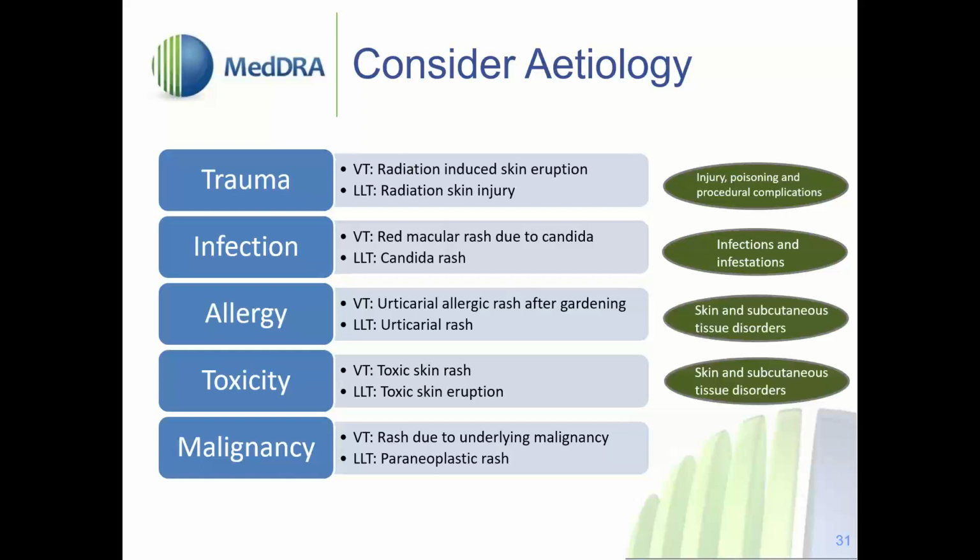I forgot to click here in order to show you system organ classes. But it has a primary linkage to skin and subcutaneous tissue disorders because it is a rash and per se does not represent a malignant disorder, a cancer. But it has, of course, a secondary linkage to SOC neoplasms, like all paraneoplastic terms.